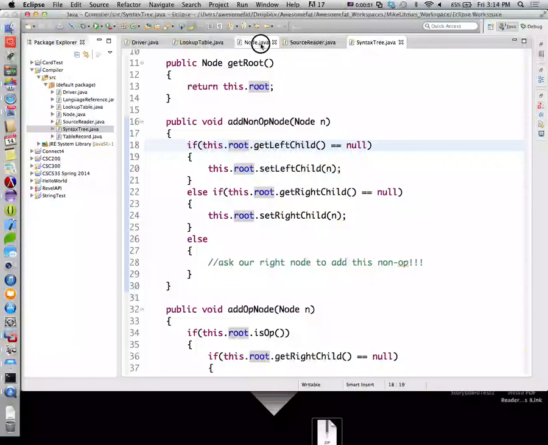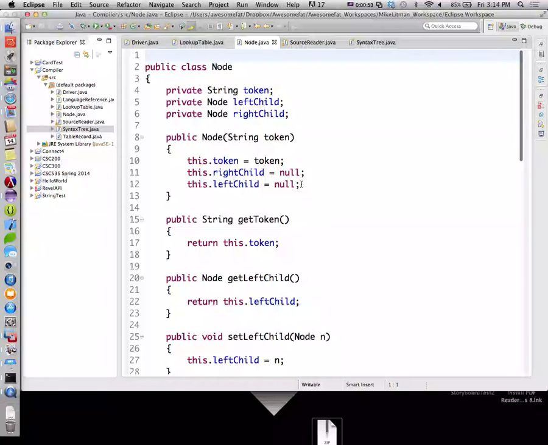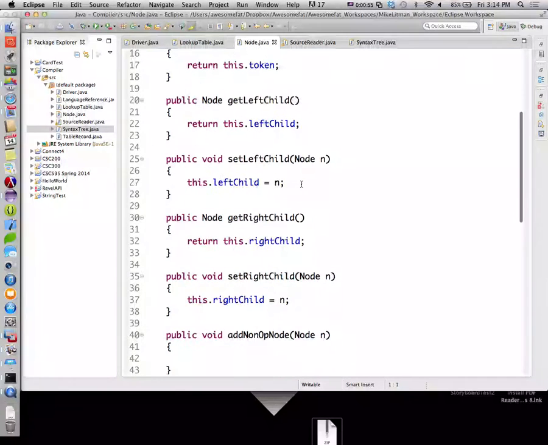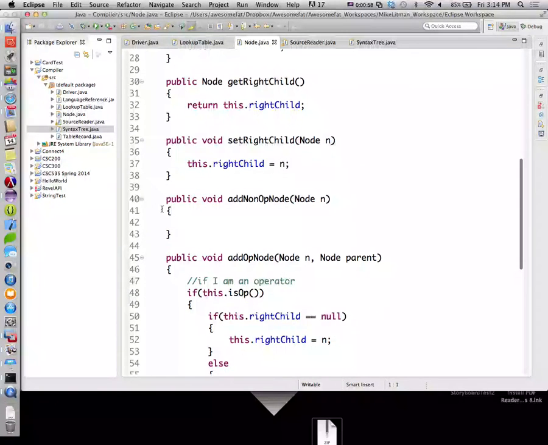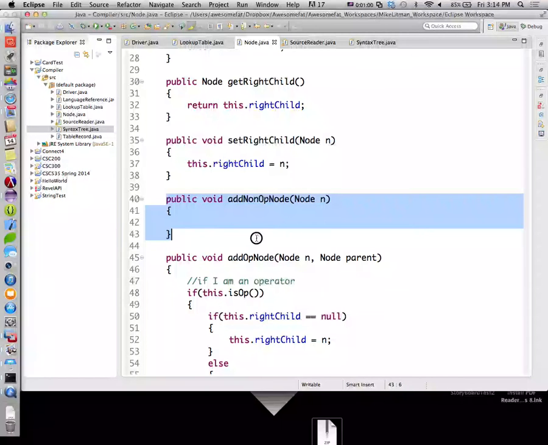So we need to go into nodes, and we need to teach them how to add a non-op node. If we are asking a node to add a non-op node, that means what?